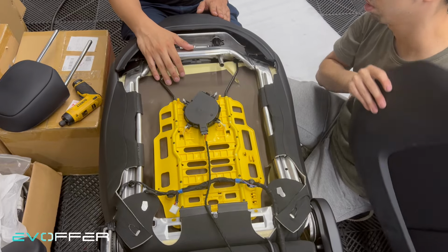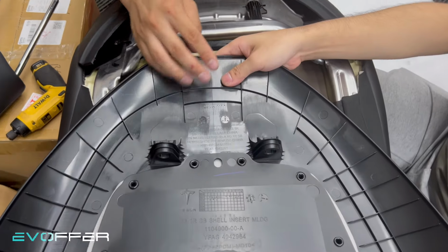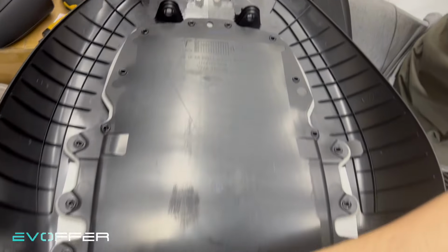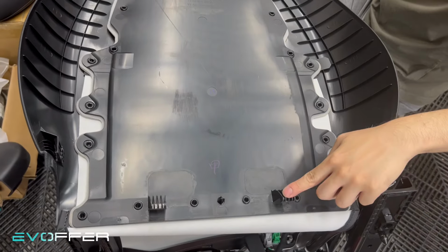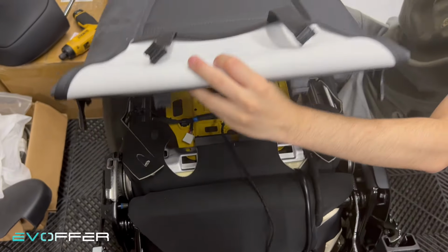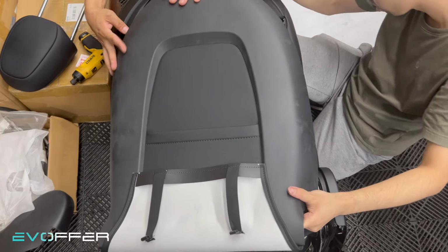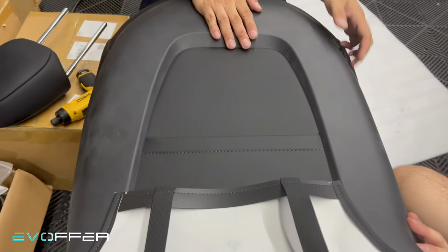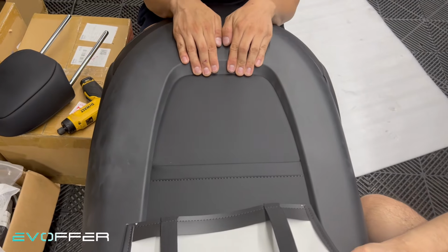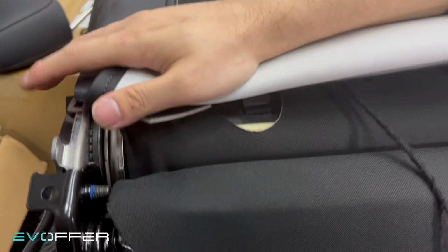Last thing you need to do is put back on the back cover. There are two holes that you can align first. We need to push in here, push up, and then secure the two pieces here. So it's different from the conventional way. We just align the two holes. You can align it from the bottom. Just try to take a look. After you slide in, you cannot pull it upward. So then we can just slide and push upward until the two tabs here go into the holes.